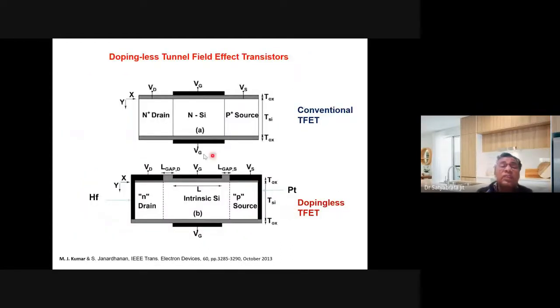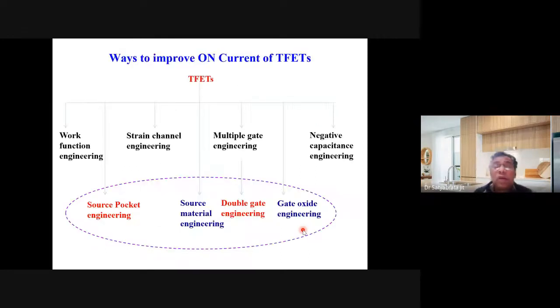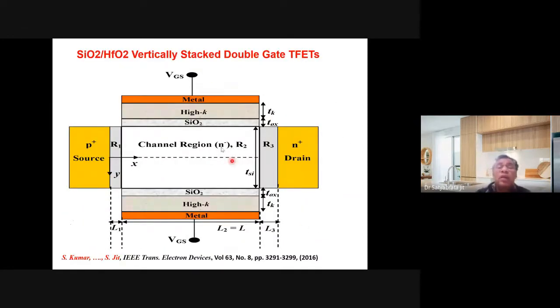So this is another structure that is doping-less. Here you just use hafnium, and this is platinum here. The N-plus regions are not doped, and because of this metal, virtual plasma doping is used to get better performance of the device. So here is the stacked gate oxide, high-K and SiO2. Instead of using a single metal oxide, we can get a vertically stacked structure, high-K HfO2 and SiO2, and the rest of the things are as in the tunnel FET.